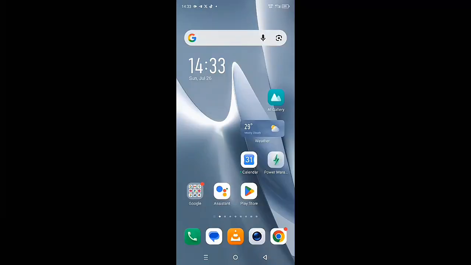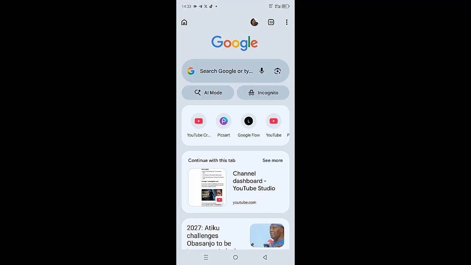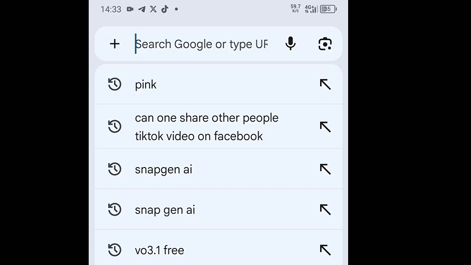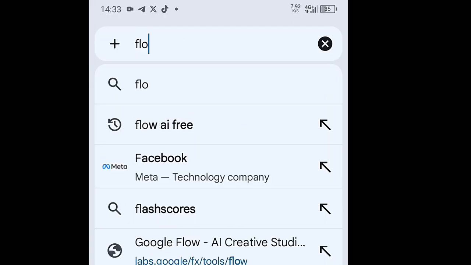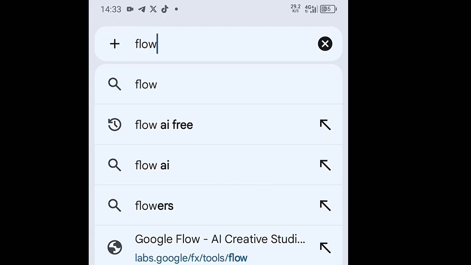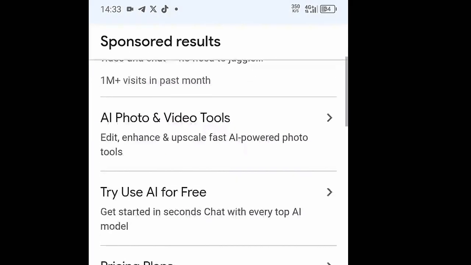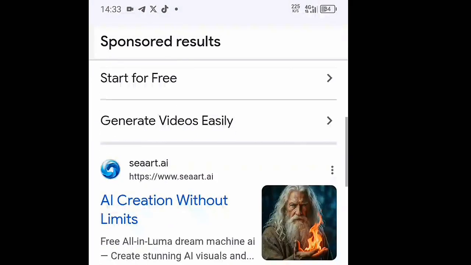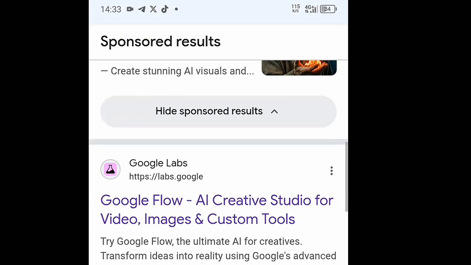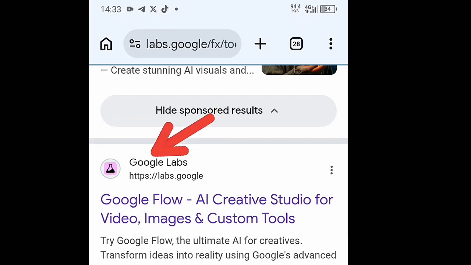Okay guys, I'll go straight to Chrome. On my Chrome, I will type in Flow AI. You can watch my previous video, this is very, very easy, and follow the particular Flow AI link I'm going through. You can see the arrow, just click on this.